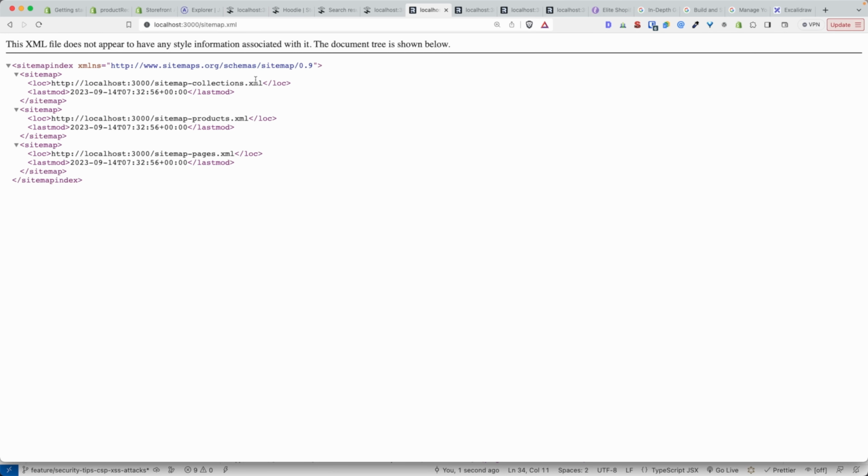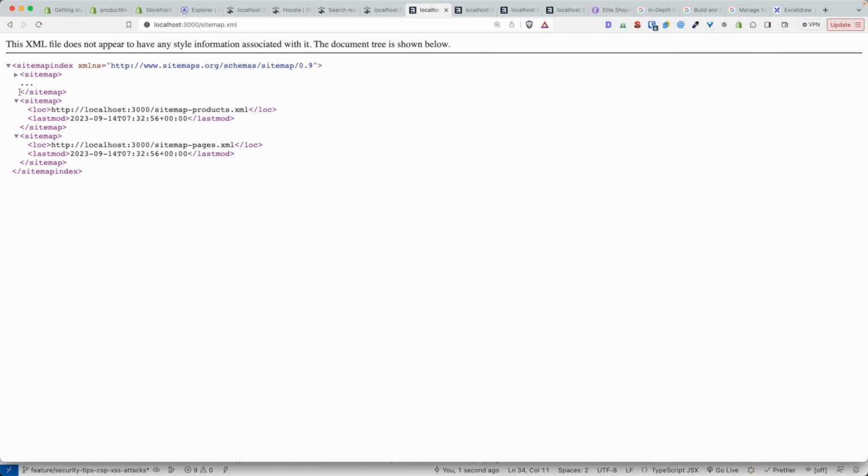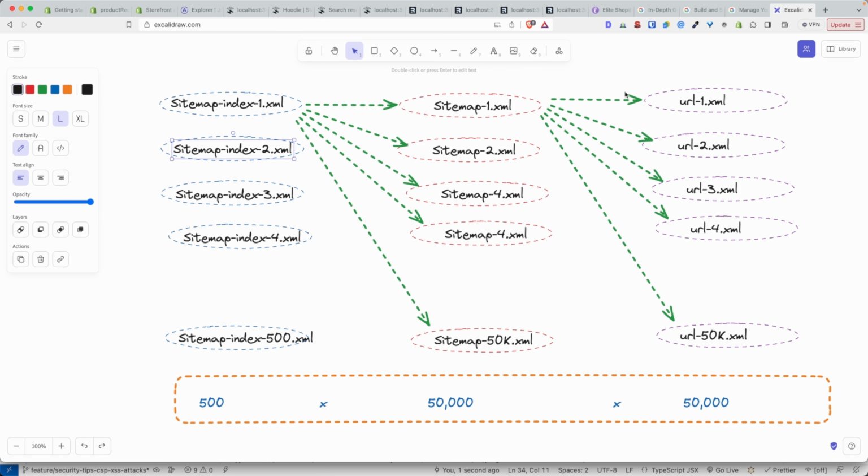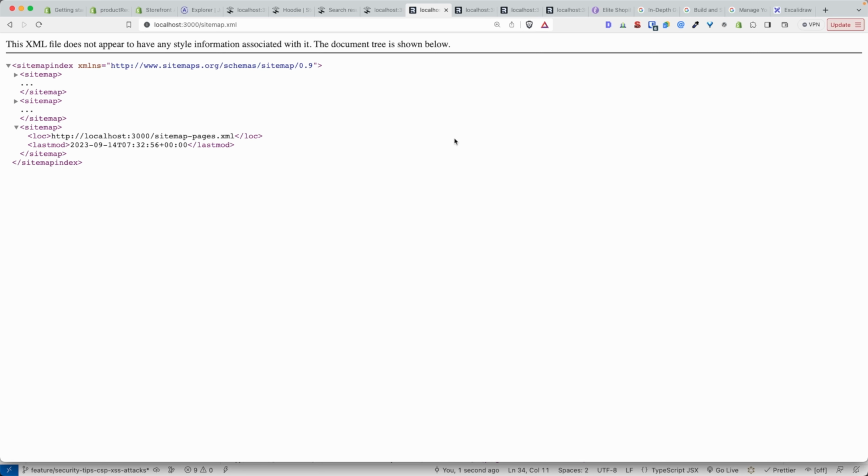You see, now we have a great sitemap index, okay, that is pointing to individual sitemaps, as you can see here, and each individual sitemap is pointing to the links that are relevant for that particular sitemap. And that's basically how, by following this pattern of adding a sitemap index, and inside adding your sitemaps, and then inside of each adding the specific URLs that are relevant for that collection, you can index millions and millions and millions of pages.